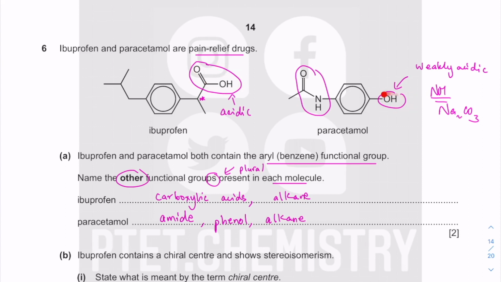Okay, there's a lot of reaction of phenol, right? Phenol highly activates the 2, 4, and 6. So we could imagine that if we add aqueous bromine it can brominate at these 2 and 6 because the 4 is being blocked. Because OH is highly activating, I could get the Br and Br there, doing an electrophilic substitution. I'll see a white precipitate, but this does not contain a phenol group, so it doesn't do anything to the aqueous bromine. So paracetamol can react with aqueous bromine to do electrophilic substitution. Ibuprofen cannot react with aqueous bromine, for example.